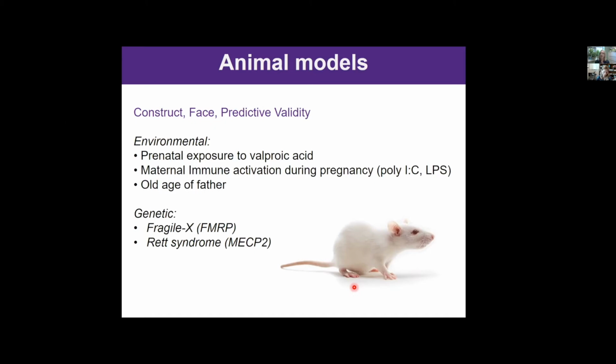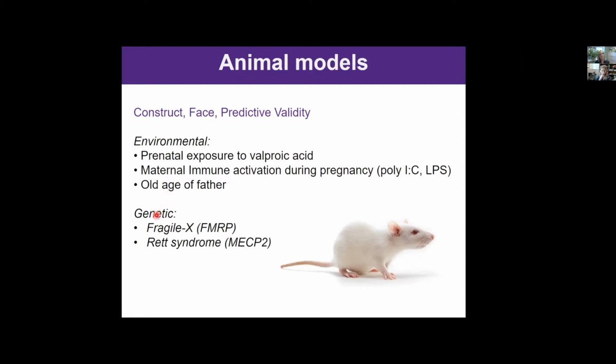There's also maternal immune activation during pregnancy. So it has been known that strong infections, viral or bacterial, during pregnancy impact the fetal brain development. And this is modeled in animals by injecting poly-IC, which is a synthetic double-stranded RNA-like molecule that the immune system thinks is a virus, and so it mounts an immune response. Or lipopolysaccharides, which again is something that normally is in the walls of bacteria, and the immune system then ramps up an immune response. And it is the maternal immune response that actually impacts the fetal brain development. Another environmental factor is old age of the father, and so on.